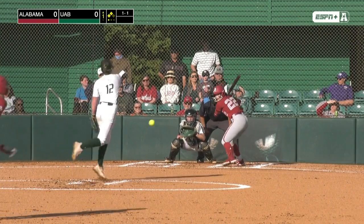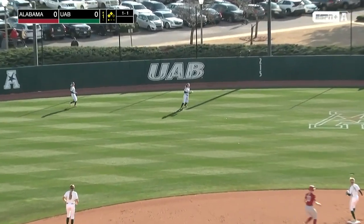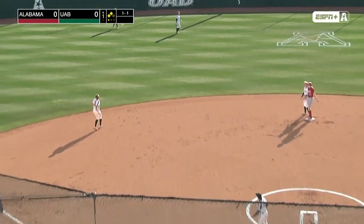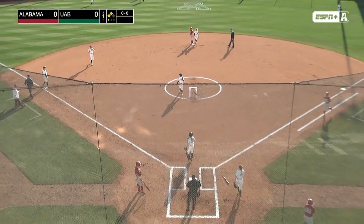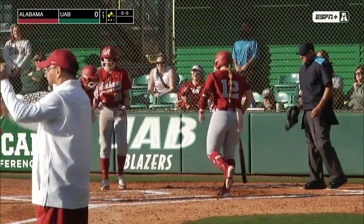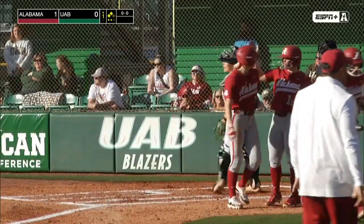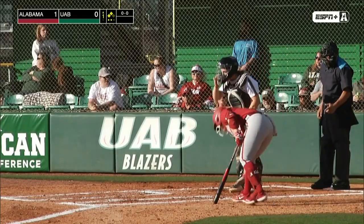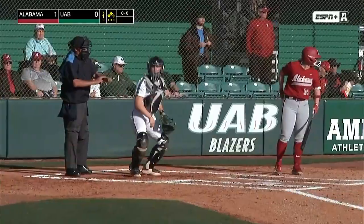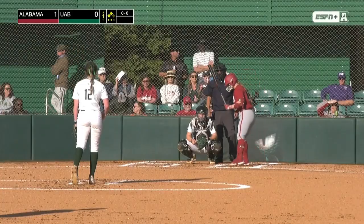Callie Hevelin, a .273 average, as she hits it into center field. An active first inning for Wiggins as she makes the grab, but that easily brings Johnson in from third on the sacrifice fly. So on Dukeshire's contact to deep center, they call that an E8 on a dropped fly ball in center by Wiggins. So that'll be an unearned run for Caitlin Russell, as the sac fly puts Bama on the board.